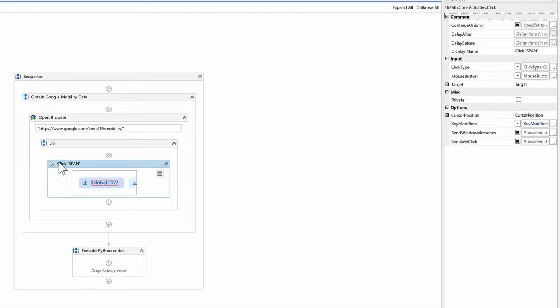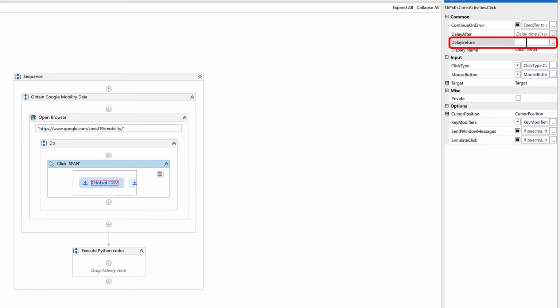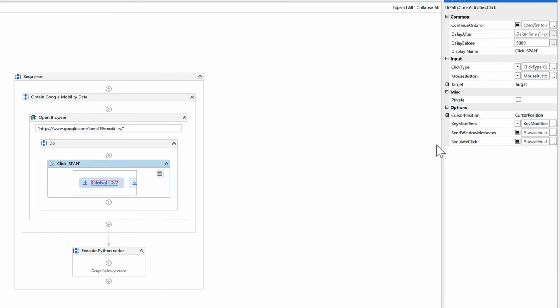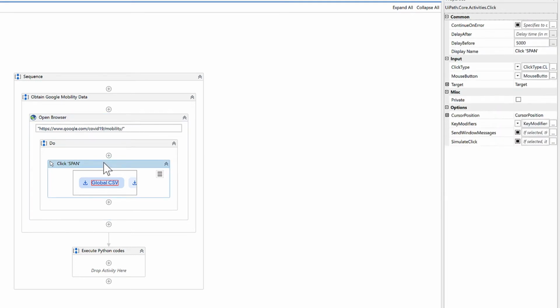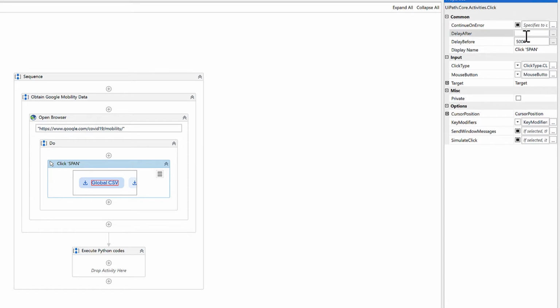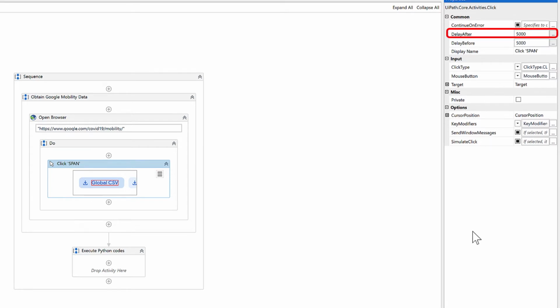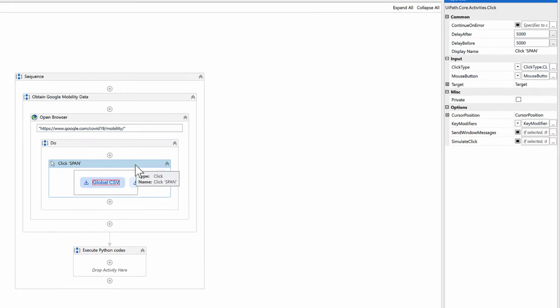Now, for the click action, let's add a delay in the delay before section, for example, 5 seconds. We do this because it usually takes time for the web page to load. And let's also add a 5-second delay after the click action, because usually it takes some time for the CSV file to be fully downloaded.